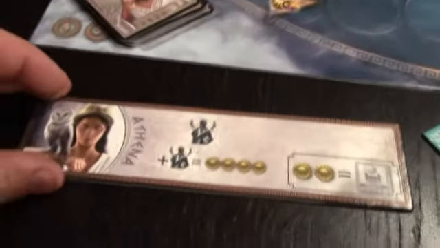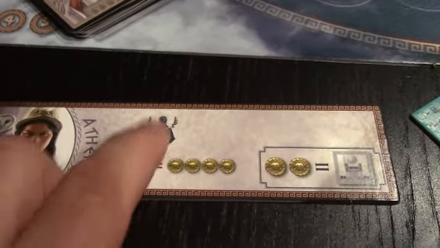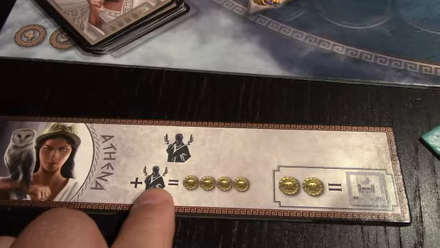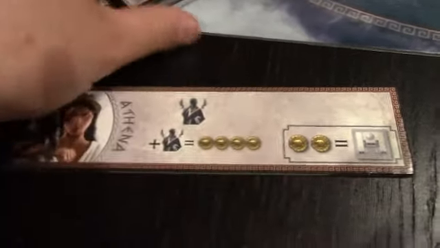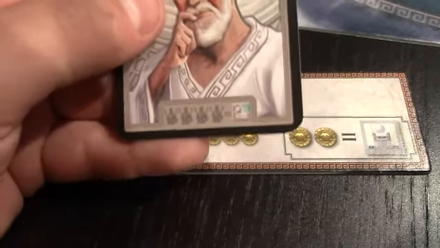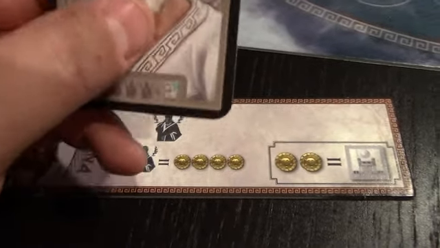And Athena is right here. We're going to talk about her. She gets you Philosophers. So these are Philosophers. You can get one. You get one right away. And if you pay 4 more, you get an extra one. So what Philosophers do is very simple. And it says it right here on the card. If you have 4 Philosophers, you automatically discard the Philosophers and you get a Metropolis and you place it out on the board.